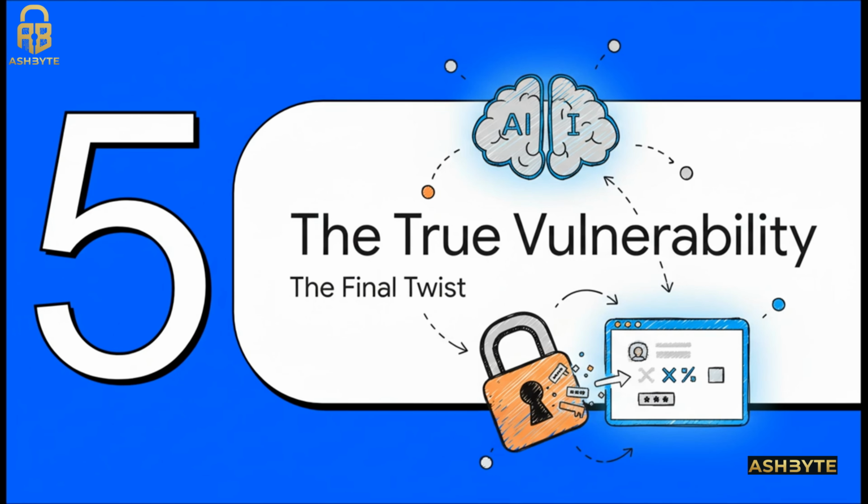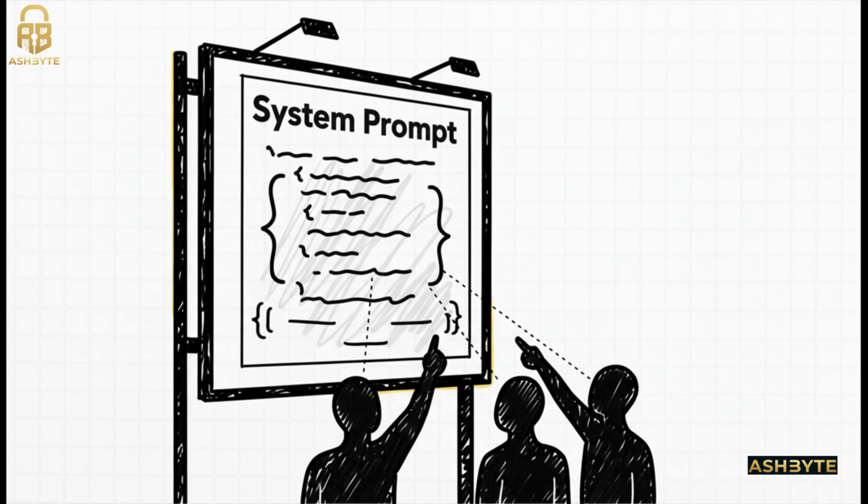And that brings us to the final reveal, the big twist in this whole story. Because after everything we've seen, the biggest mistake is thinking the leak itself is the actual problem. You have to assume your prompt is going to leak. You just have to. You need to design your entire system around that one simple assumption. Because if your entire security setup collapses the second your prompt goes public, then guess what? The prompt was never the real problem.